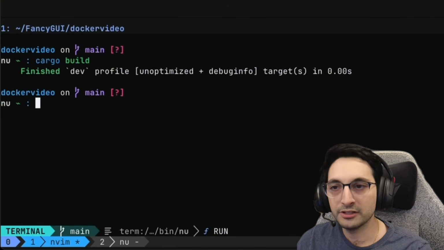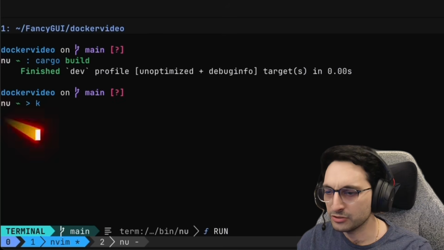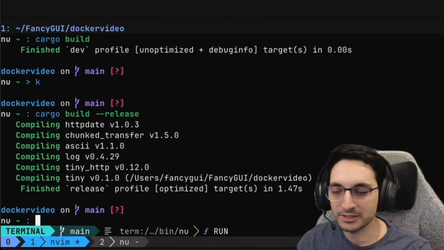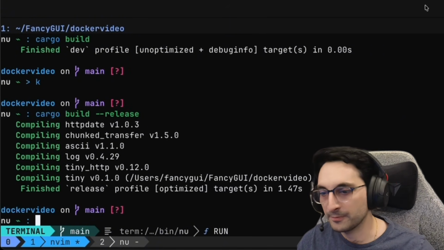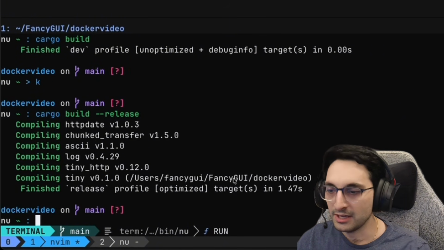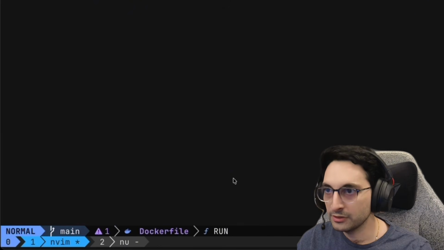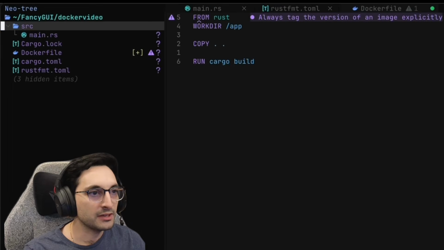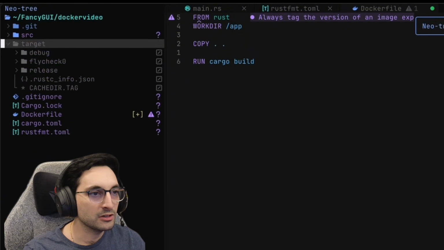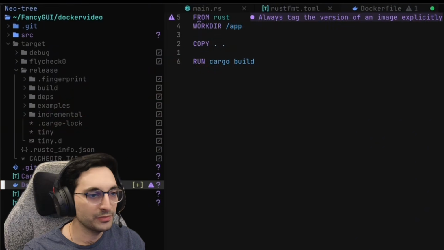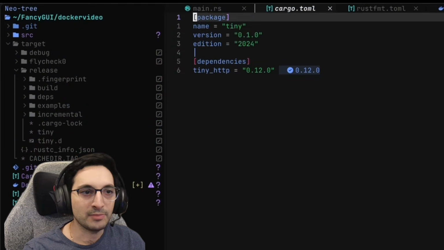It builds that profile of dev right now. Let's do release. There's a reason for that. It's just that it removes most of the dev bindings, so the actual profile is better. So it got generated, and now if you look into our target folder, we should have now a target folder and a release, and in there our tiny little server. The name tiny comes from the tiny package name here.